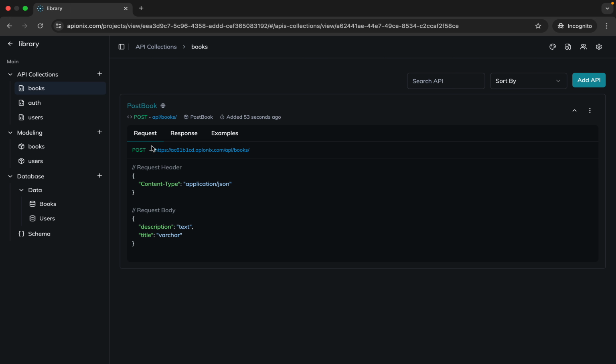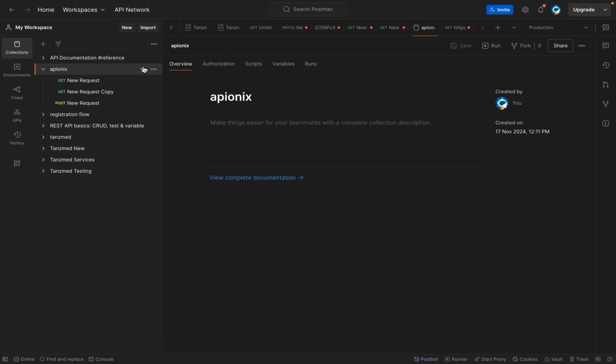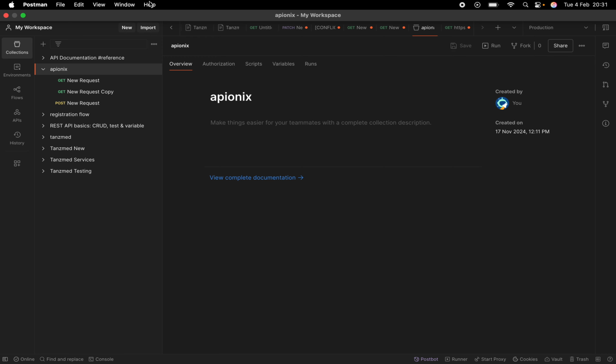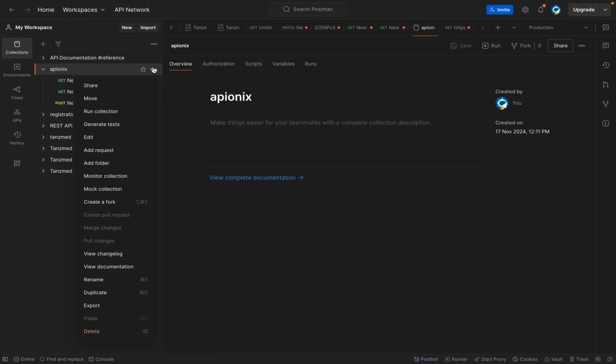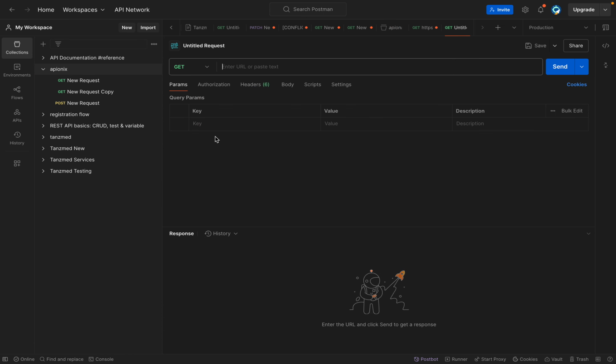Let us try to post some books in this endpoint. Let us copy this endpoint and go to Postman. So let us create an endpoint, an API.